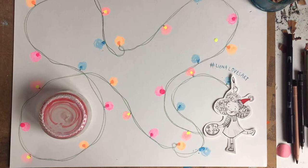Hello, welcome to my Luna Love's Art festive draw along. So today we are going to make some simple decorations to either go on your Christmas tree, around your house, or in the window — wherever you want to hang them — and they all start by drawing a circle.